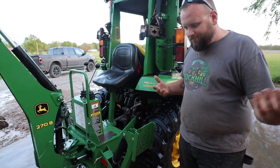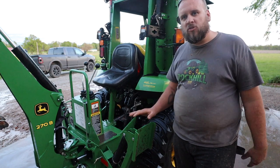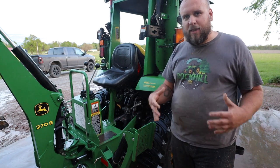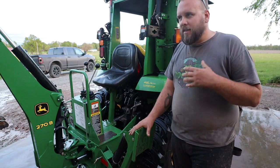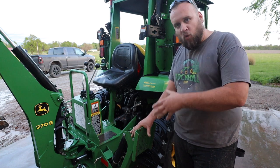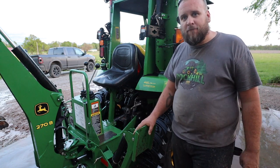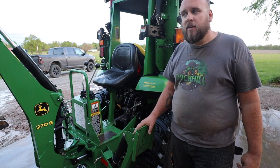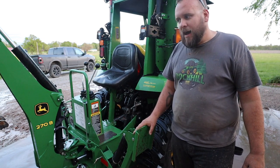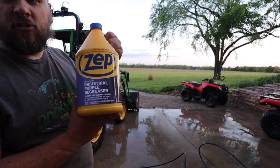As I talk about not wanting to power wash things with bearings, somebody told me that they power wash their deck on their mid-mount mower after every use. To me, that whole top of the deck is covered in wheel bearings. I try to keep mine inside when it's not in use because I don't want it to get wet. So we're going to force water into the wheel bearings on the deck. I would rather just hit it with a leaf blower to get all the excess junk off, and maybe lift it up and spray out the underside a little bit from the bottom of the deck. But I just can't see power washing that after every use.